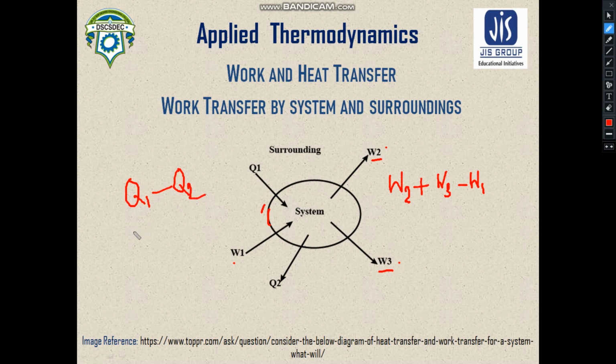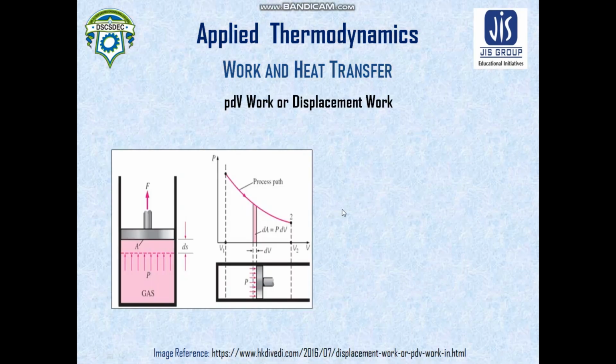So as I have told, there are two types of energy transfer possible in thermodynamics, which are the energies in transit, and the energies which are crossing the thermodynamic boundaries are work transfer and heat transfer. So both the examples are given here. So let us move on to the special types of work, the most important of them, which is PDV work or displacement work. So we will now be discussing this PDV or displacement work.